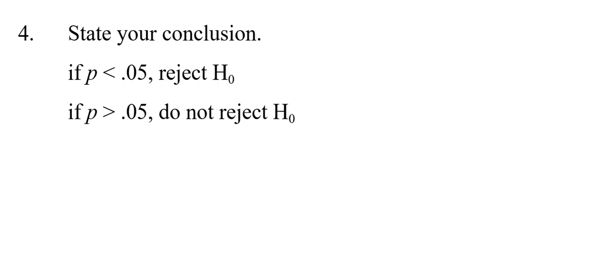It's kind of like if you went to court and you were to plead your case before the judge, who would either find you guilty or not guilty. They never really find you innocent. So if they have a bunch of evidence against you, they find you guilty. That's like this, reject the null hypothesis. If they have some evidence, but it's not strong enough evidence, it's like this, do not reject the null hypothesis. They find you not guilty. So keep in mind, you never ever accept a hypothesis. You either reject the null hypothesis or do not reject the null hypothesis.